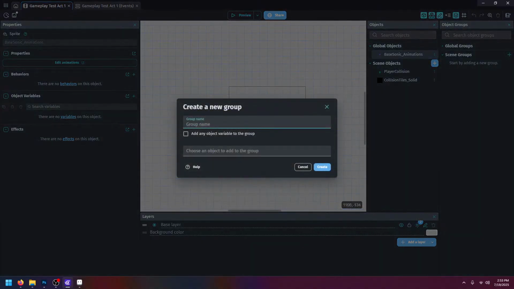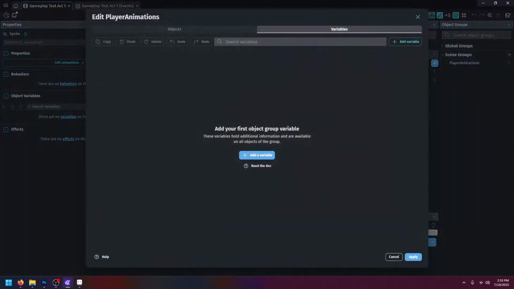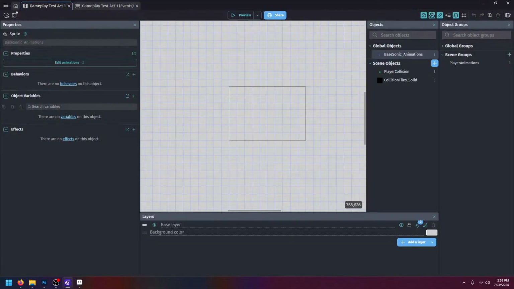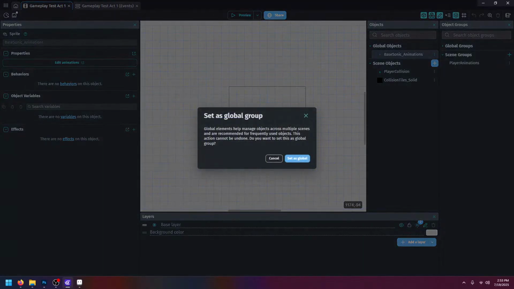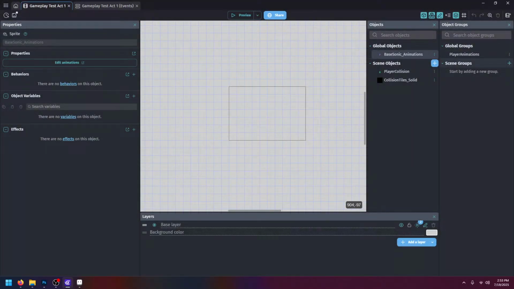I say wah wah, and I don't care. So we're gonna go in here and put in player animations. And then we can add our Sonic. And it always opens up the variable thing now. And then we can set this as global.